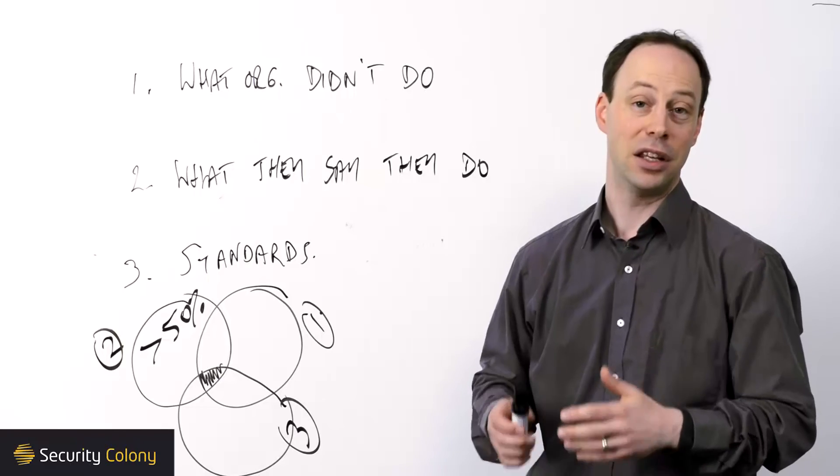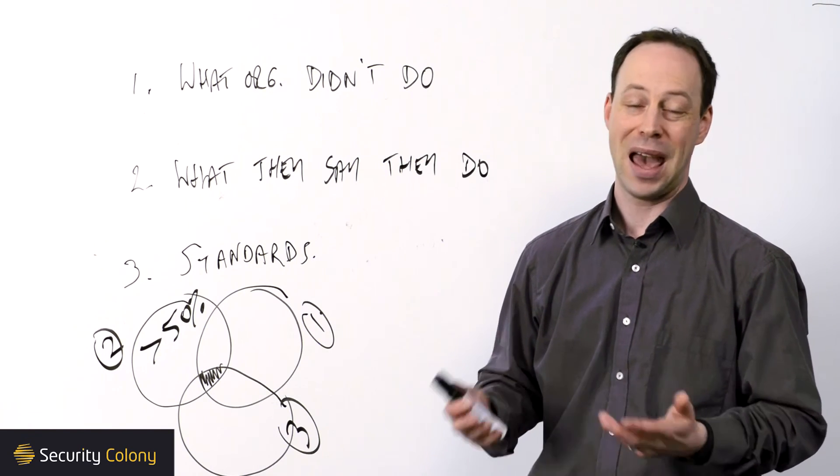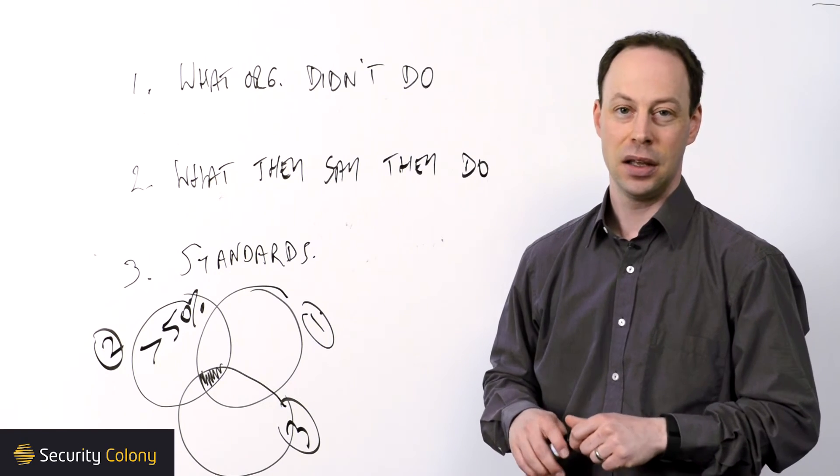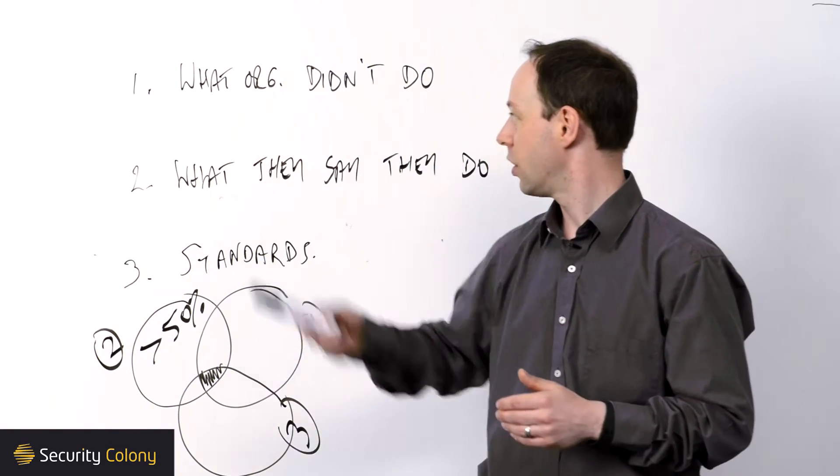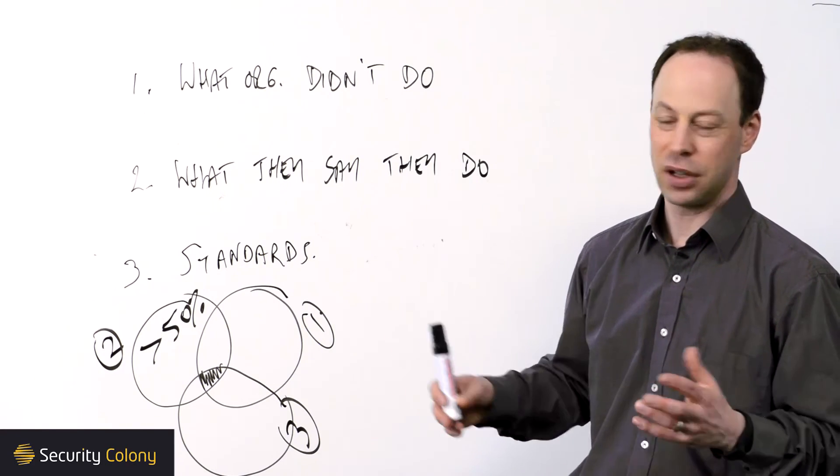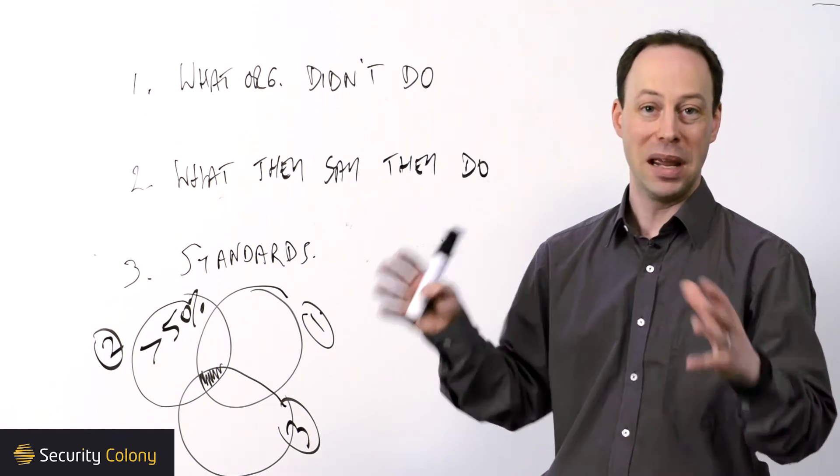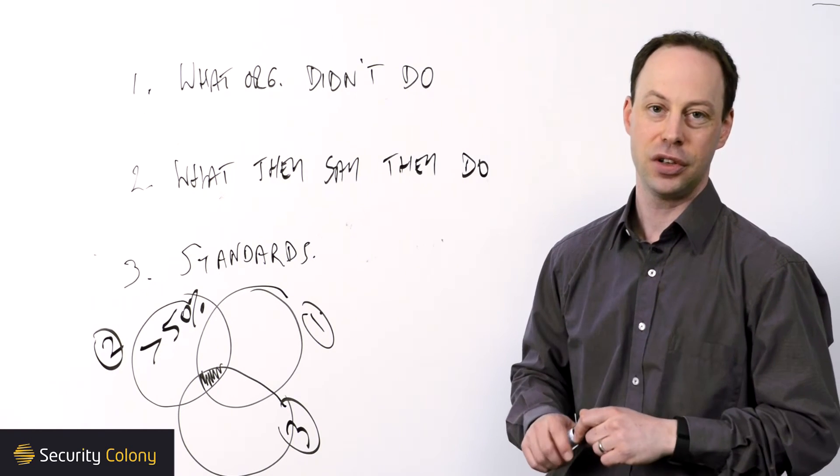So effectively, that's the concept of minimum viable security. The reality is it's not a silver bullet. Having all of these controls in place certainly doesn't mean that you're invulnerable to attack. And likewise, having all these controls in place doesn't mean that if you have an incident, it's going to be easy to explain it away. But certainly, when you look at what organizations didn't do and had problems with, what they say they do - so the ubiquity of controls - and the industry standards, if you can pretty consistently implement the controls that meet all of those requirements or address all of those concerns, then I think you're in a pretty good position to explain that you have taken reasonable steps and you have taken due diligence.